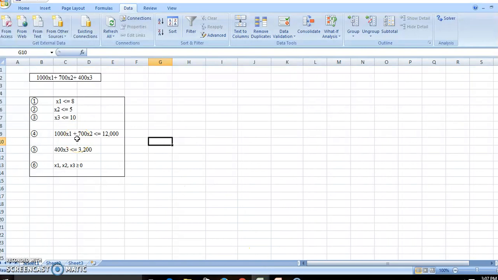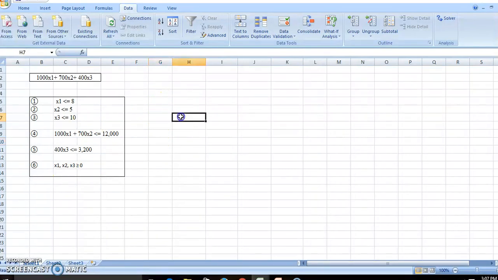So this is MS Excel 2007 version. Please make sure that you have installed Solver. Now this portion is not necessary for solving in the solver. However, I have written this for your and my reference. This is the objective function and these are the constraints. These 5 are the main constraints and this is the non-negativity constraint which I have to split into 3.